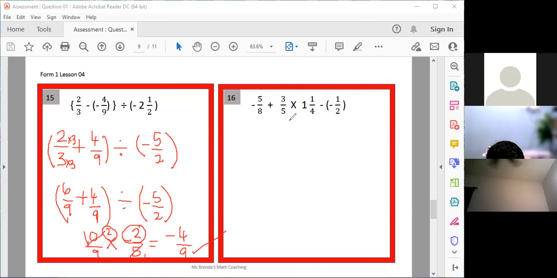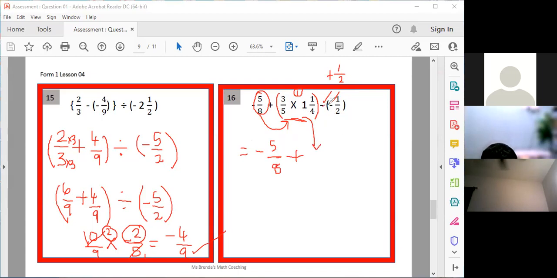So, in this question, you look carefully. This is the place you apply your BODMAS rule. You must now put the bracket yourself. You understand? And work this part out first. You must calculate what's the answer for this. After that, you take that answer and you add with this, make the denominator the same. And then only you minus with this. Negative means you will be plusing with half. You understand? So put in the bracket, find the answer here, and then take negative 5 over 8 and plus with whatever answer you're going to get here.